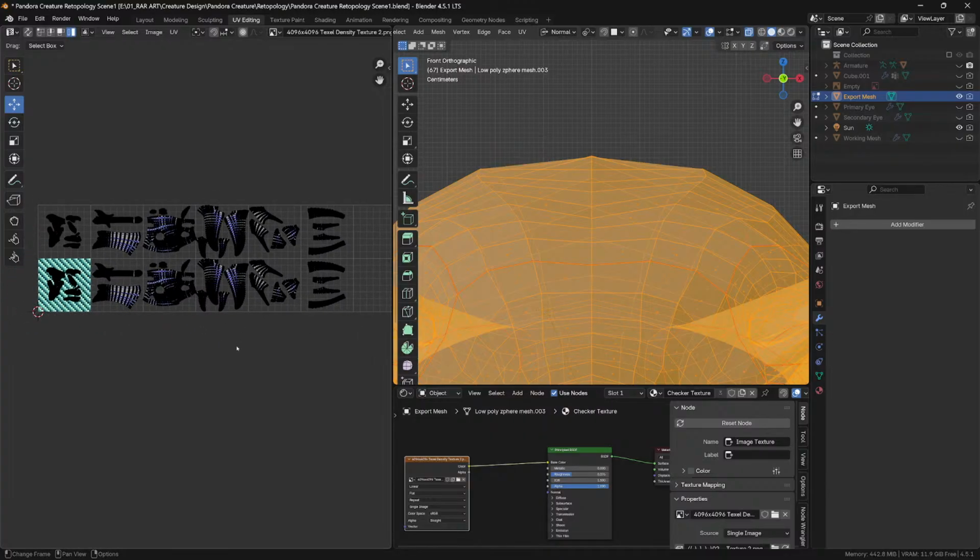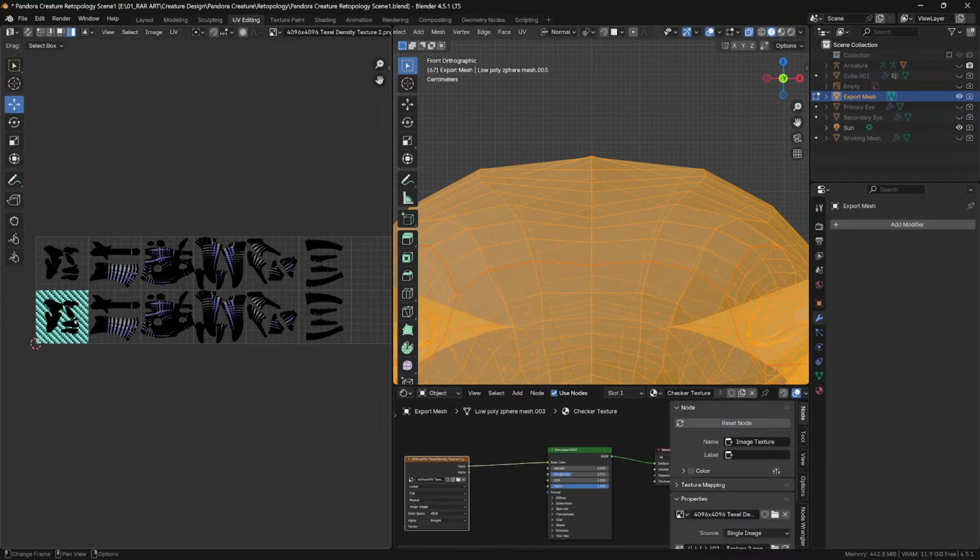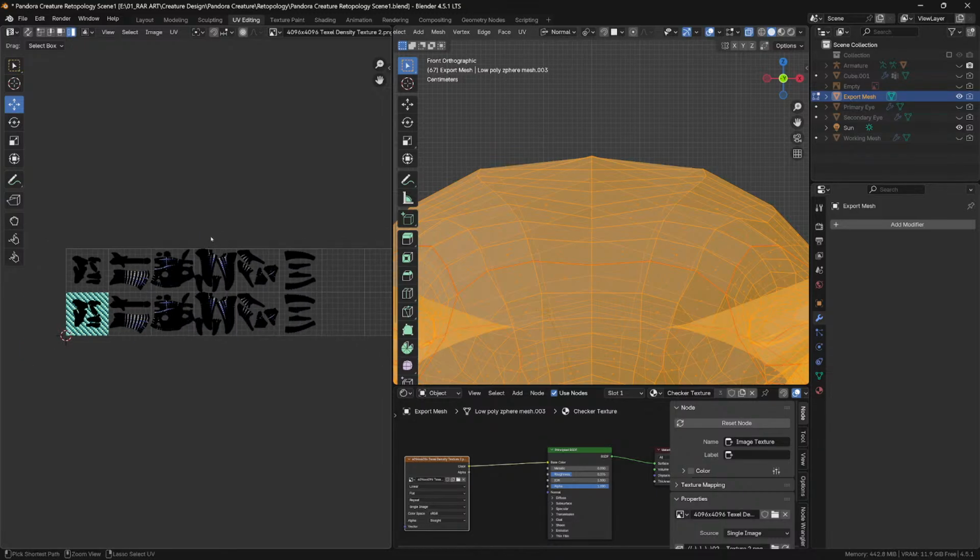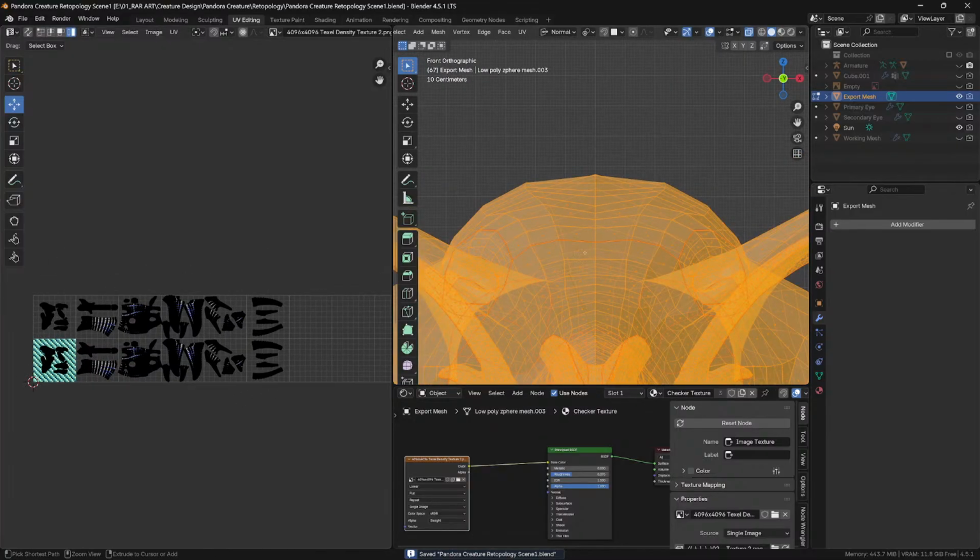So instead of 6 UDIMs, this is giving me a total of 12. So it doubles the number. And 12 UDIMs is within the range of what I find to be pretty manageable in Substance.